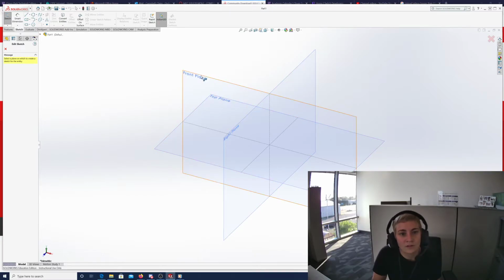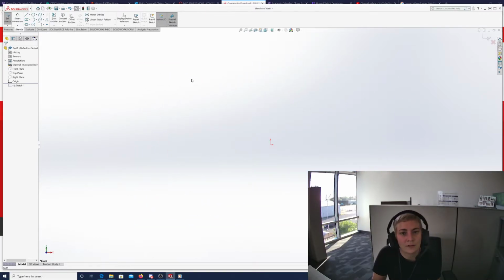Right now we're going to start in the front plane, so just go ahead and put your mouse anywhere on that front plane. It's easiest if you're up here in the left corner, and just click that plane and it'll go to there. So now you are in a plane and you're ready to start sketching. You always want to start your sketch at the origin, which is where these two little red arrows intersect right in the middle here.